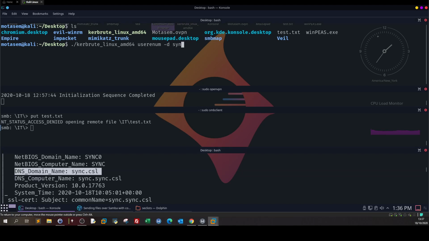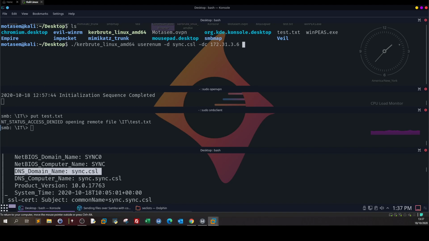So sync.csl. Then we put the domain controller IP address, which is the regular IP for the machine, 172.31.30.6. And here we specify the word list.